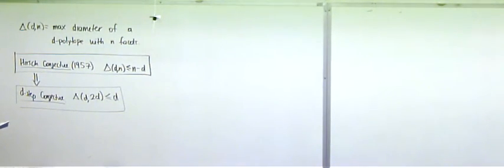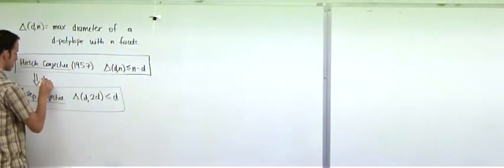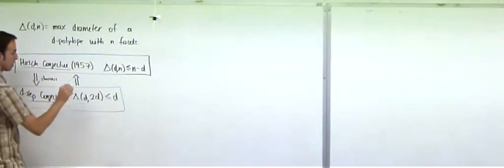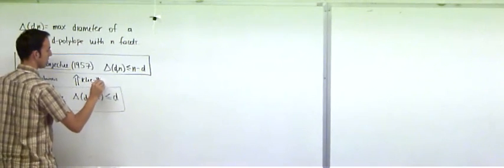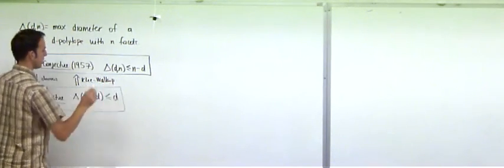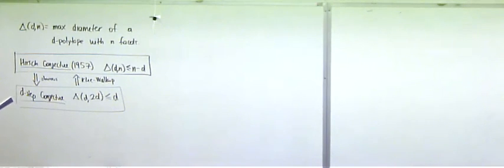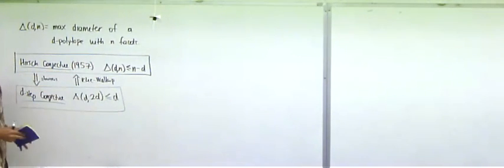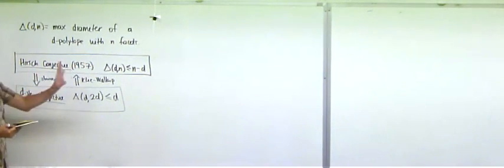But the nice thing, actually, is that this is an if and only if. And this was an observation of Klee and Walkup that actually these things are equivalent. So this is obvious, but they showed this. Klee and Walkup. And so that's the first thing that I want to outline: how if you can prove the Hirsch conjecture for n equals 2d, then you have proved it for any value of n. So somehow the hardest value seems to be n equals 2d.